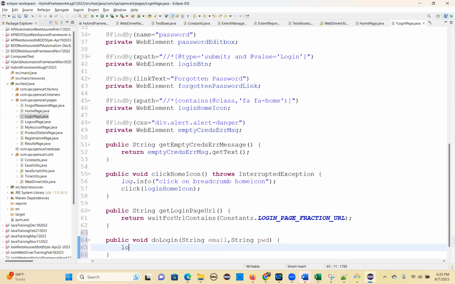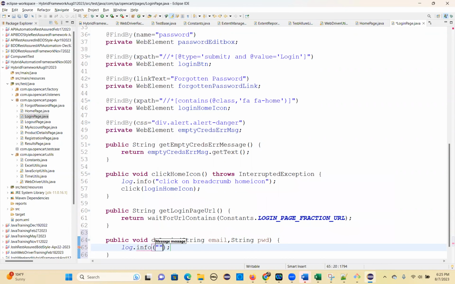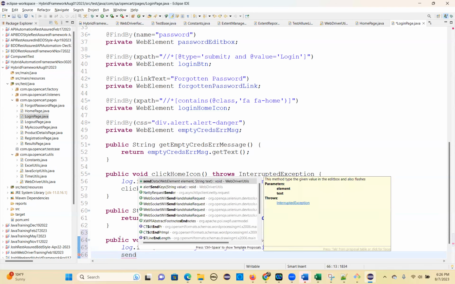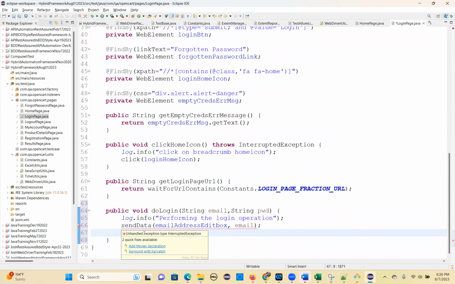For login page, log.info performing login operation. So there is a method we already wrote, the send data method. Where we have written email address edit box, just pass the email parameter.